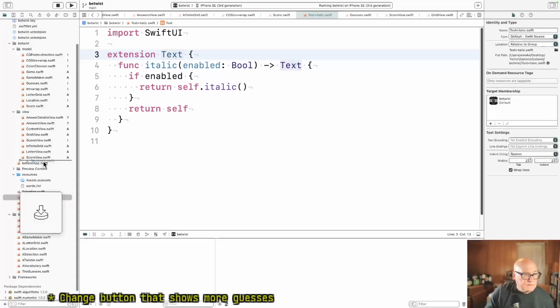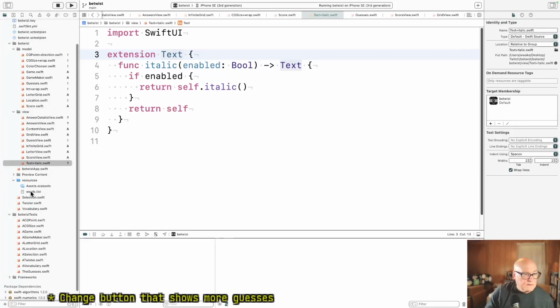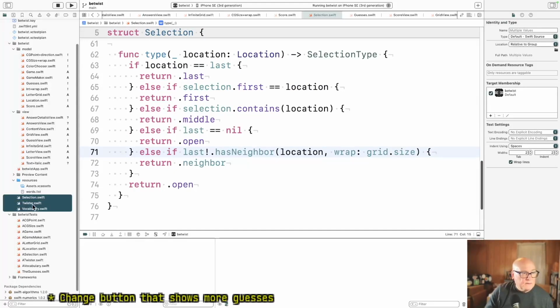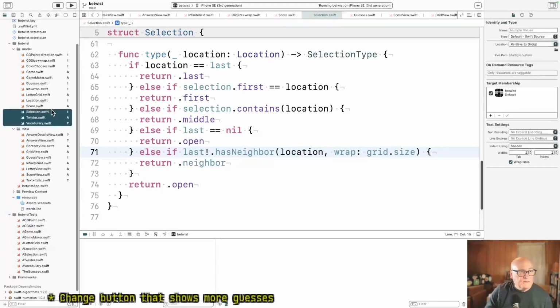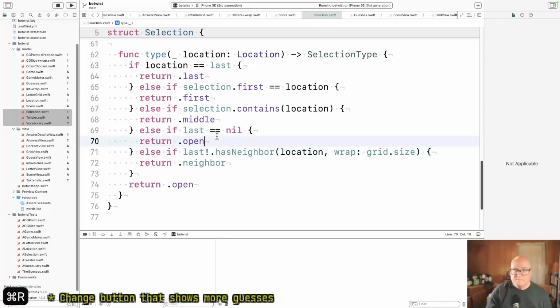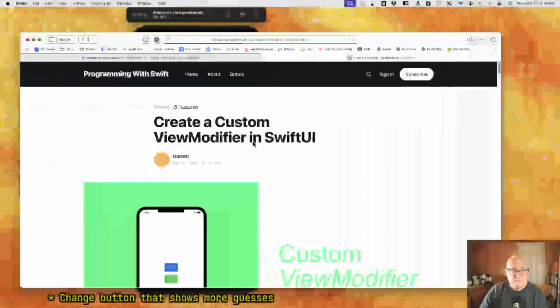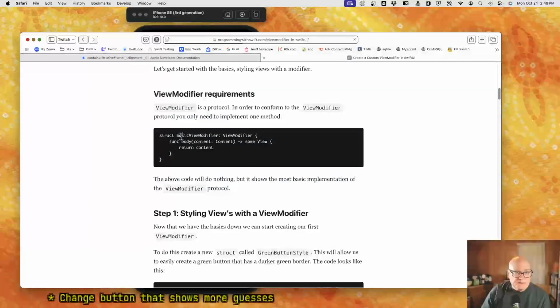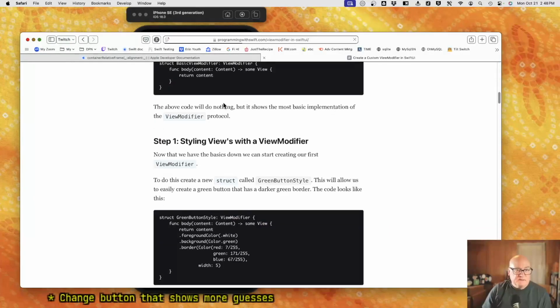Okay, that's view. Yeah, we just make a view, we give it a body with content, and do the stuff to it.